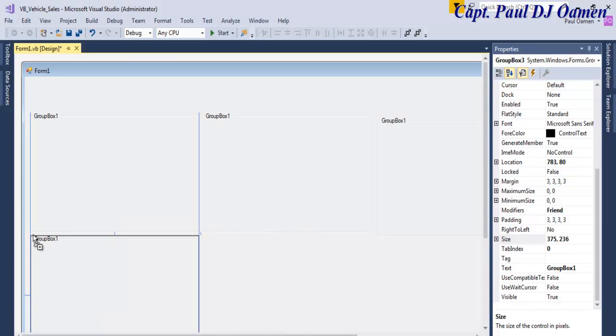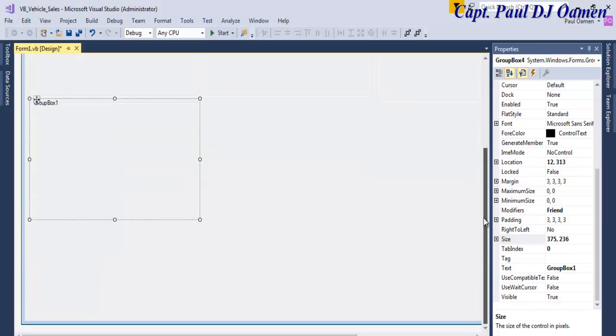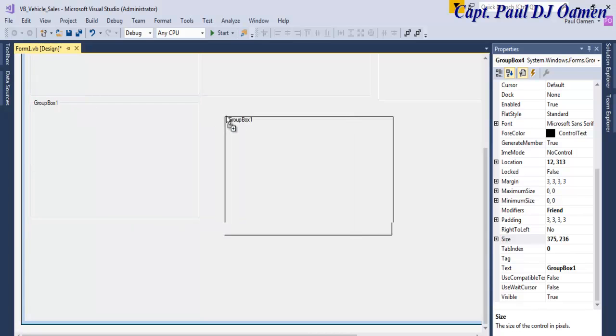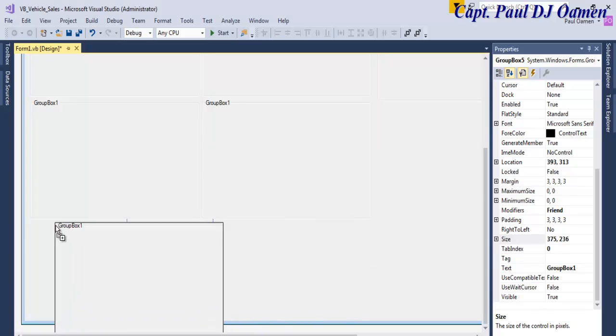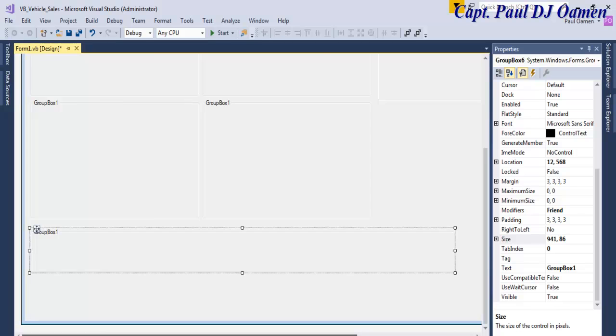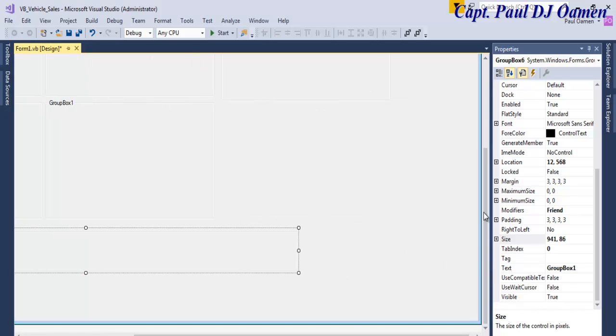2 here, drag it up here, and copy this one for my buttons. Drag it that much. Just bring it all the way down here. Drag this down. Yeah, something like that.